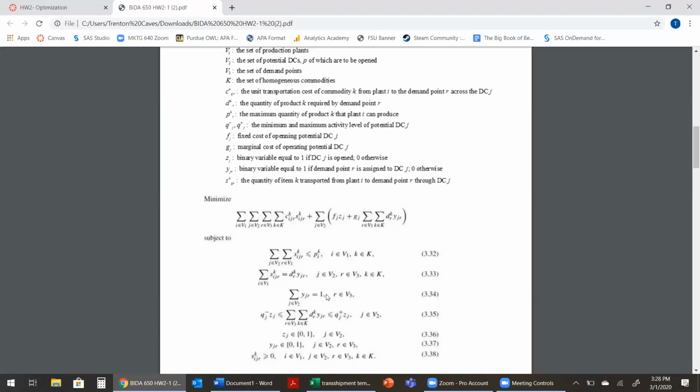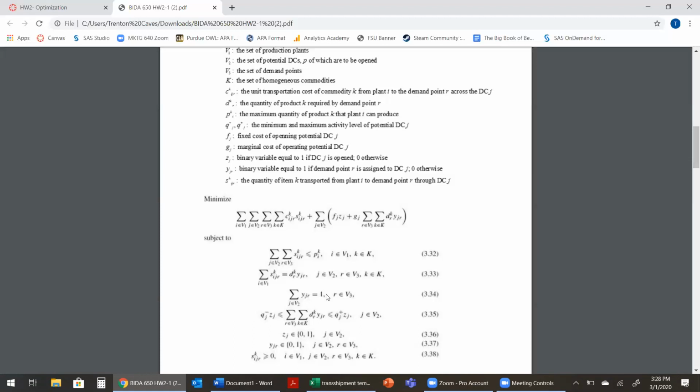Got it, clear, thank you. So Y_jr is, as we're opening distribution centers, are they servicing specific retail outlets? Does that make sense? Does that help? Yes, actually, that last part made sense, because if it services, then the value equals 1. If it doesn't, then it's 0. So the 0 part was what I was missing. Okay, perfect. Anybody else have questions with that one?